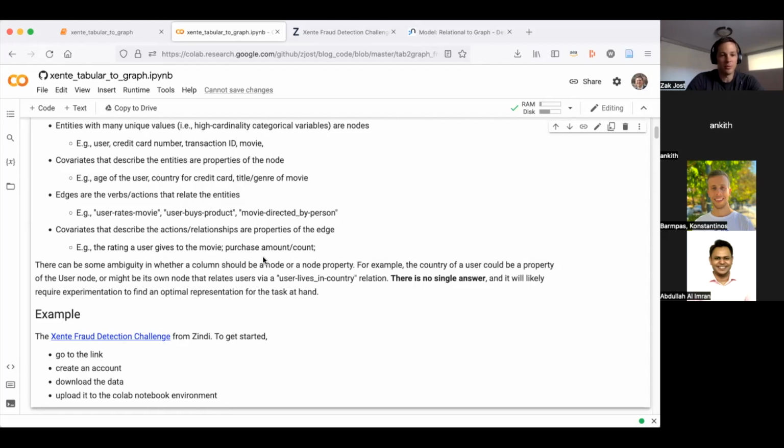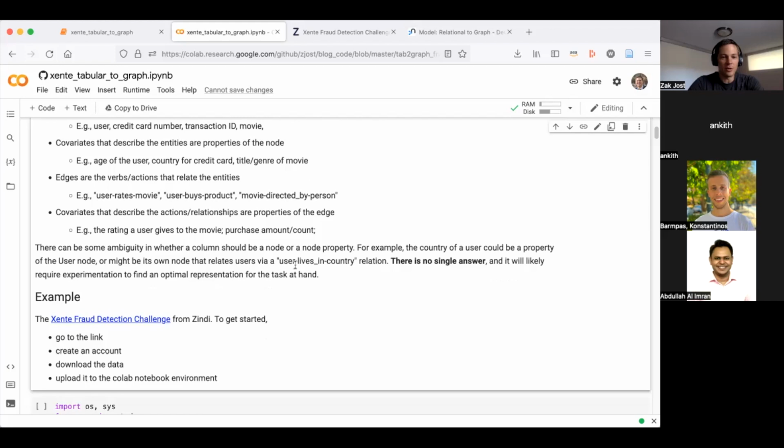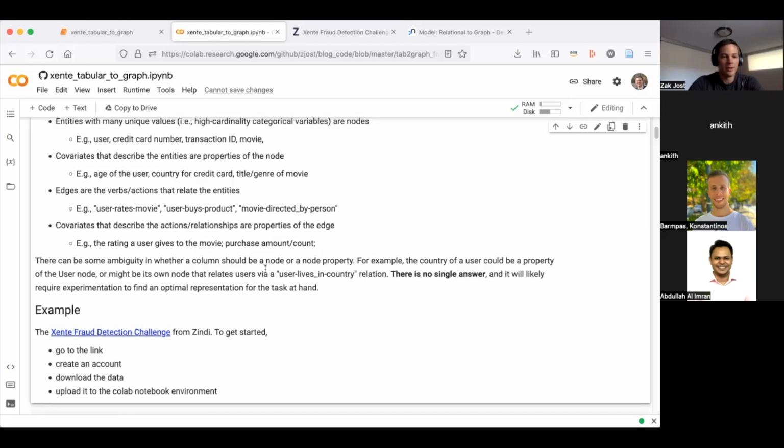Because some algorithms benefit from having lots of connections, and others benefit from more sparse connections. So there's this interrelatedness between downstream choices in your graph structure. So there's no single answer, and you're going to have to experiment.